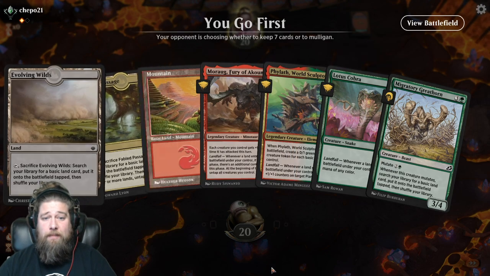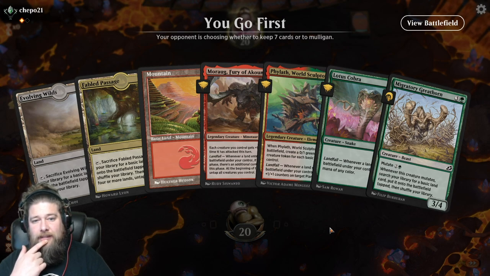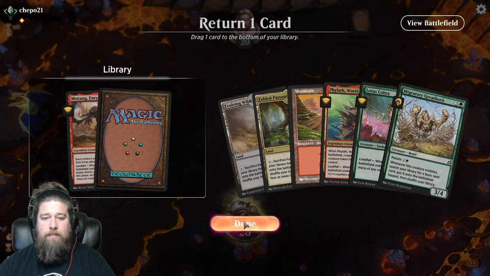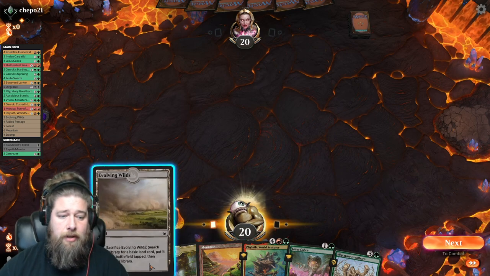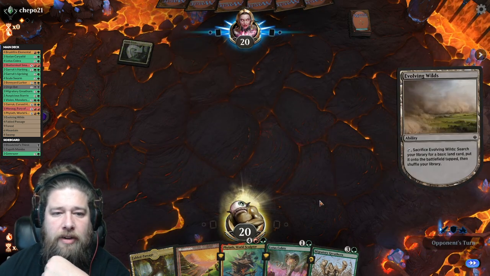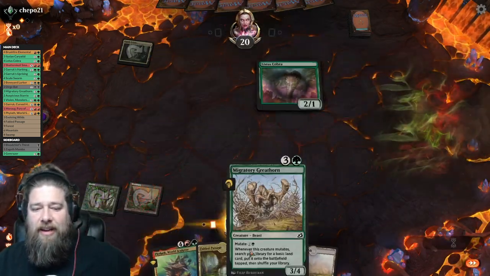Probably just put Morag to the bottom. All right, we will keep. We'll put Morag to the bottom. Booted puts a card to the bottom. No Mamba yet. Evolving Wilds, go. Still don't really understand why they're playing triomes. Are they just playing triomes to cycle? Is that the idea?